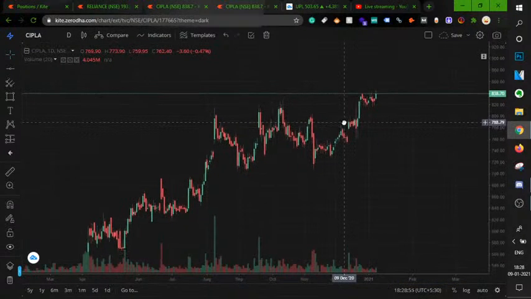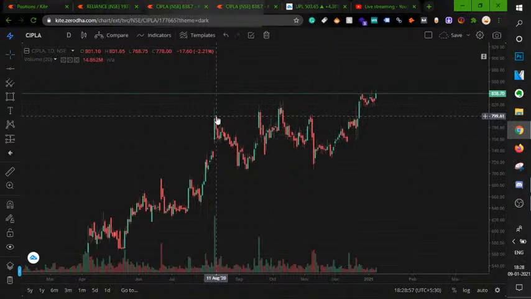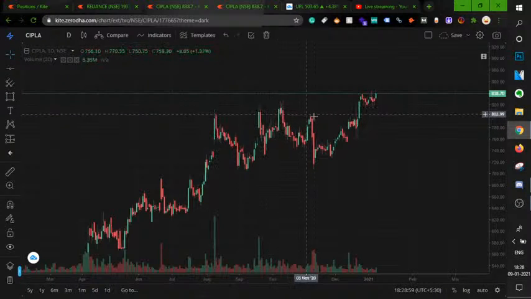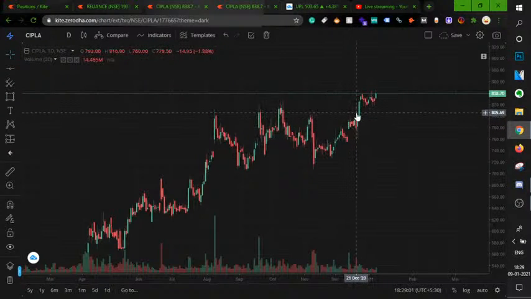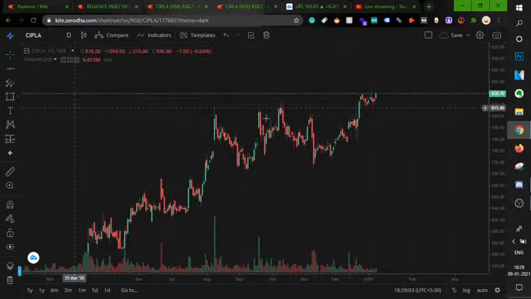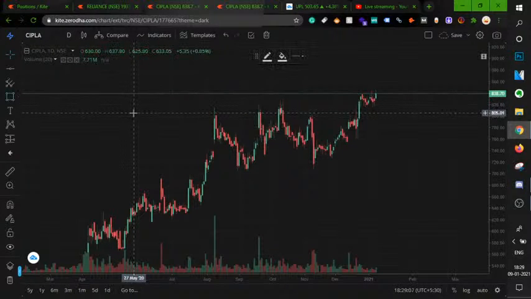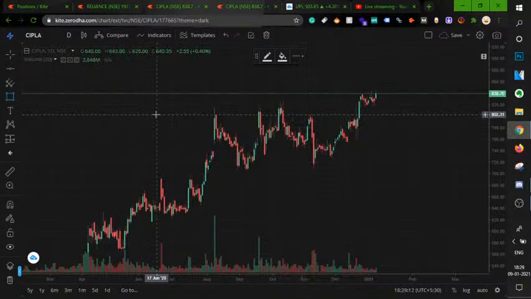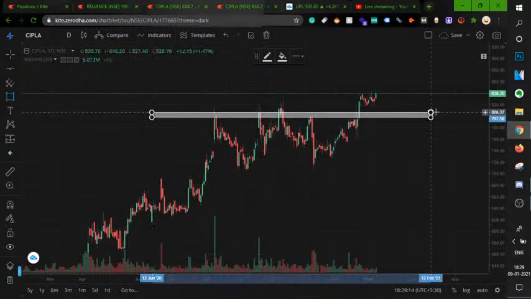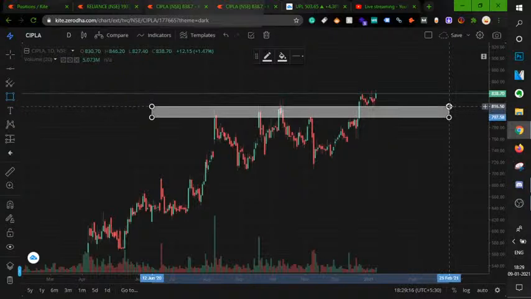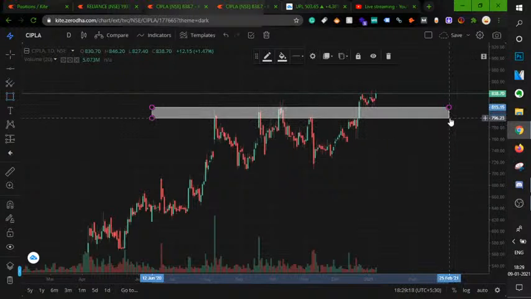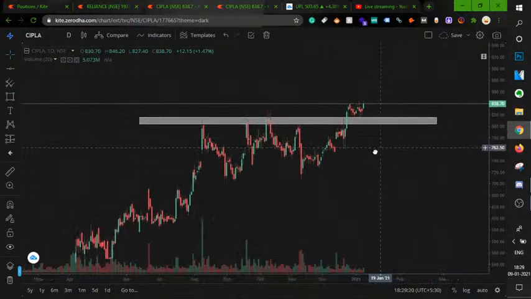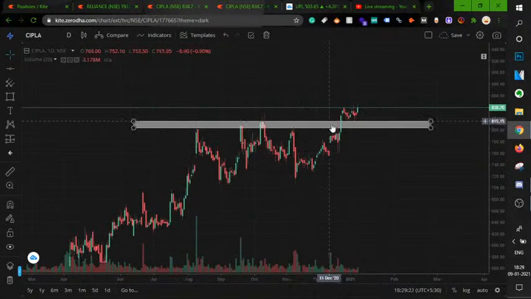Now we'll try to see where the swing highs in the market are. You have your one high here, you have another high here, third high, fourth high, wick, wick high as well. So there are multiple touches here on the top. So we're going to consider this as a zone. So we'll see the low which is formed here and the low which is formed here. And we'll see the high which is formed here, okay? Somewhere close to this. You can correct it a little as much as you want. So this is the impact zone that we have in the market.